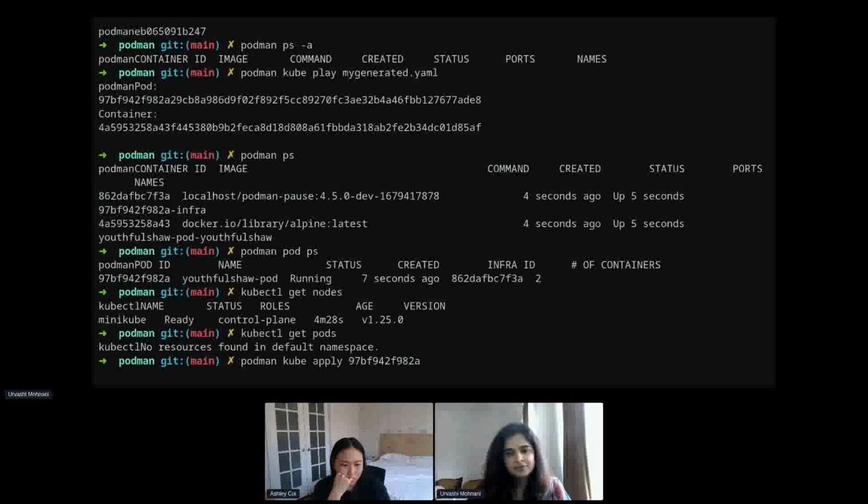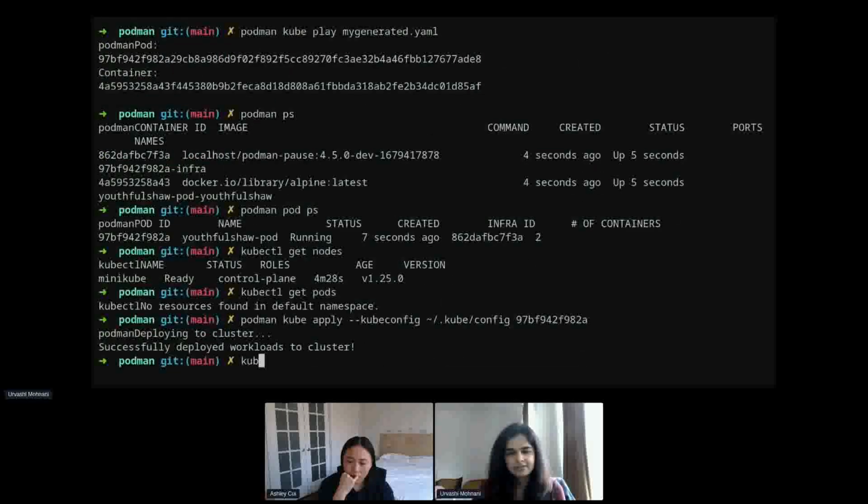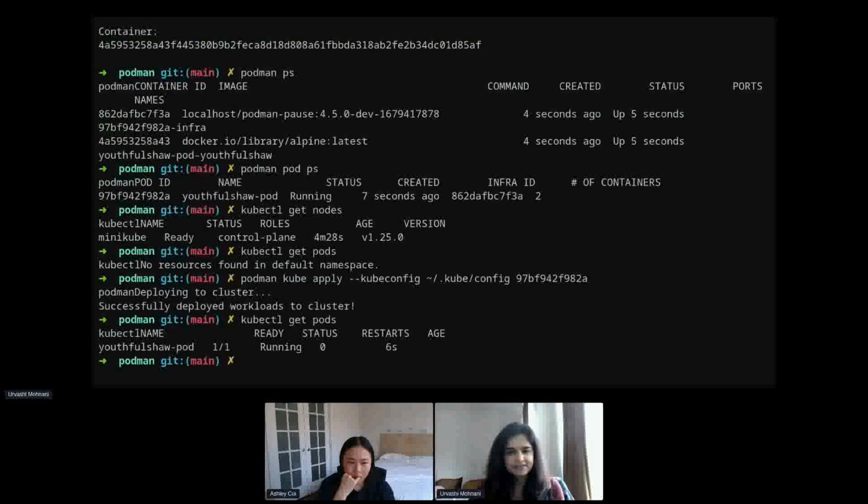And then I'm going to use the kubeconfig flag here to pass in the path to my kubeconfig file. If you don't want to keep doing this every time you do the kube apply command, you can just export the kubeconfig environment variable in your environment, and Podman will pick that up. That is also how it's done for Kubernetes clusters. I'm not sure why Podman keeps getting printed. I think that got messed up when I was recording this, but that's not how the output actually looks.